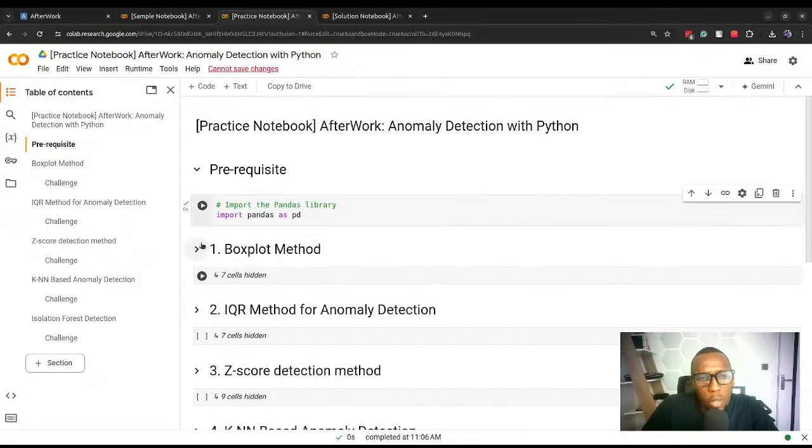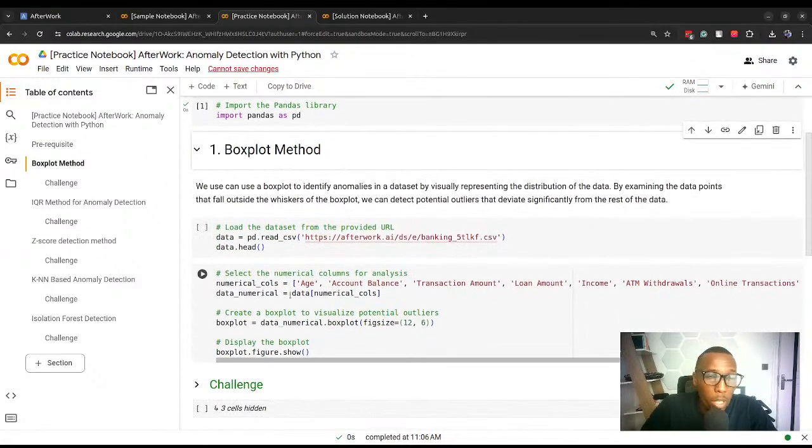All right, box plot method. We can work with box plots to visually identify outliers. What a box plot does is help us represent or visualize the distribution of data. Essentially, we create a visualization that allows us to see how distributed the data is, but in addition, we're also able to detect potential outliers.